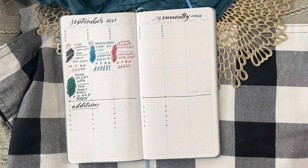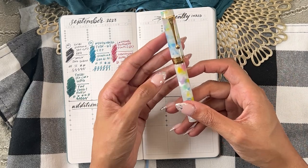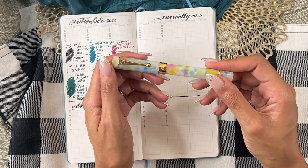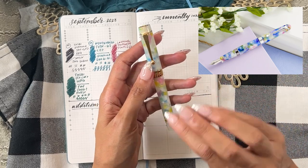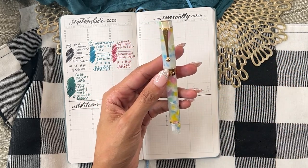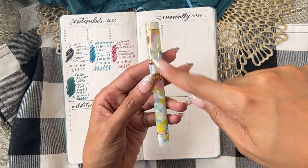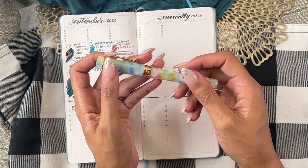Okay, let's move on. The next pen ink combo that we are going to look at is the Jinhao 100 Centennial, even maybe? I have no idea. But it is a knockoff of one of the Aurora pens. I'll maybe pop it up on the screen so you can see which one I think this one is trying to knock off. Correct me if I'm wrong in the comments, totally fine. But I think this pen ran me like $14 or something, and the Aurora pen is like $800. So this one's definitely more in the price bracket that I wanna stay.